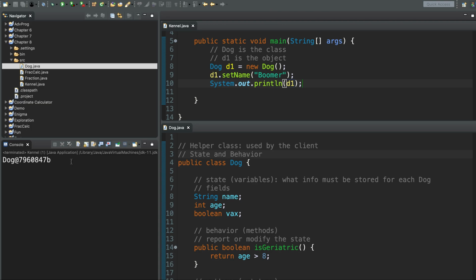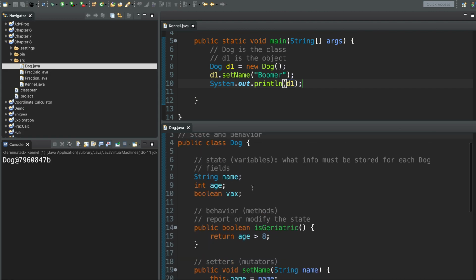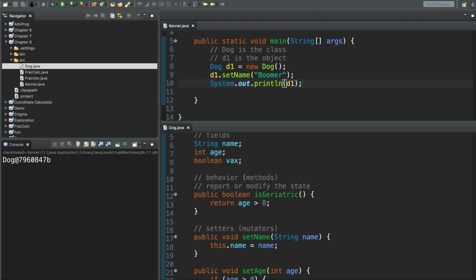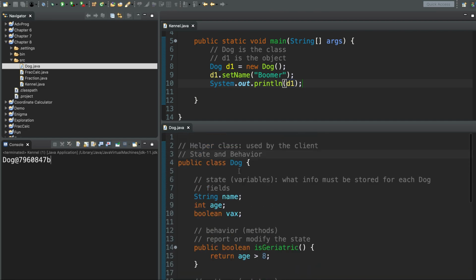If I want to print out the Dog object, I actually want to see some information about the dog. And it's up for me to decide what that is. Do I want to print out all of the variables? Is there just one I want to print out? And to me, I'm going to say when I print out my Dog object, I just want to see the dog's name.